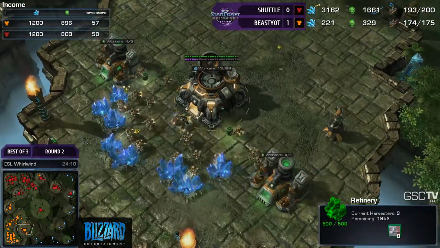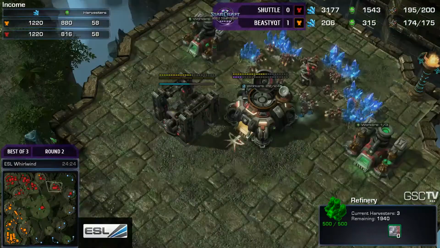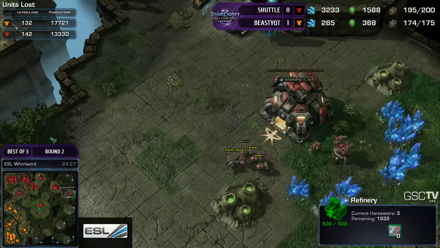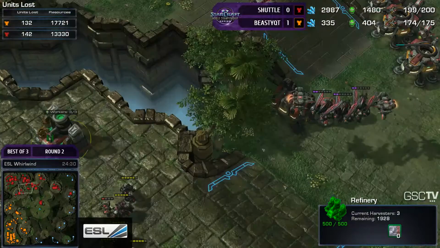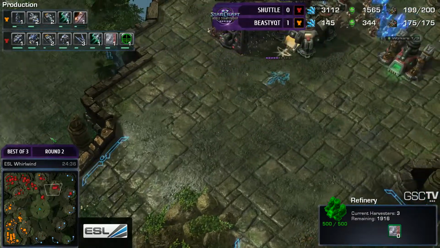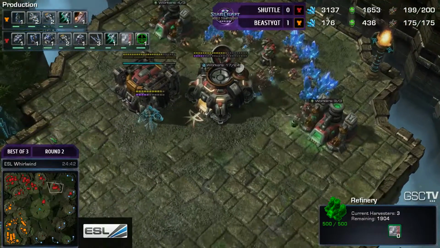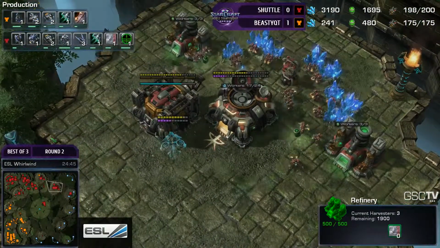Yes, he does still have this third base, which does have a decent amount of money on it. But look at Shuttle. He's just expanding everywhere at the moment. He's got so many mules to cool down. He's even knocking out some of his SCVs. I saw a couple get taken out earlier, just in order to free up more supply to get more army. He is just going to go for a big final push, and in the war of attrition, he's going to be winning it if it carries on like this.